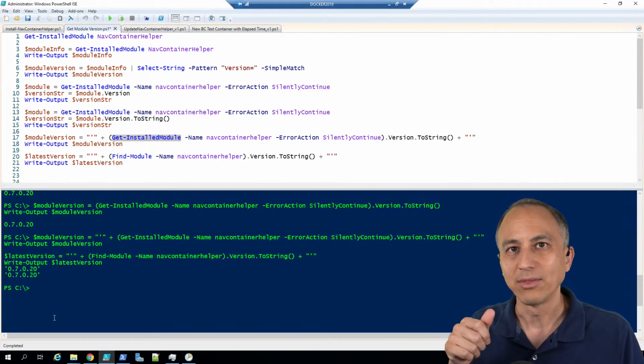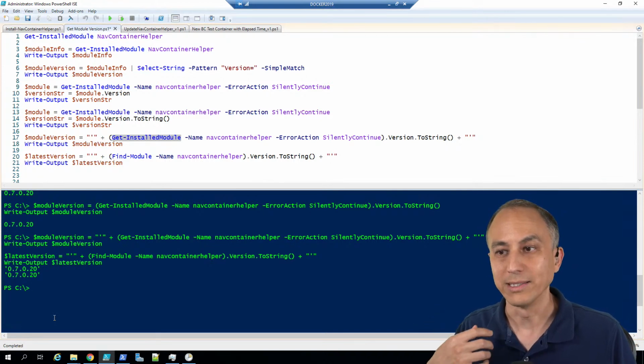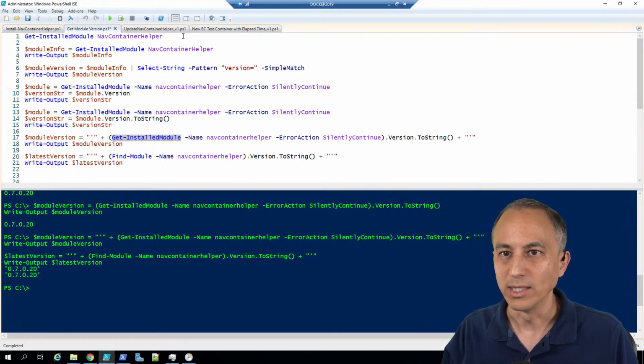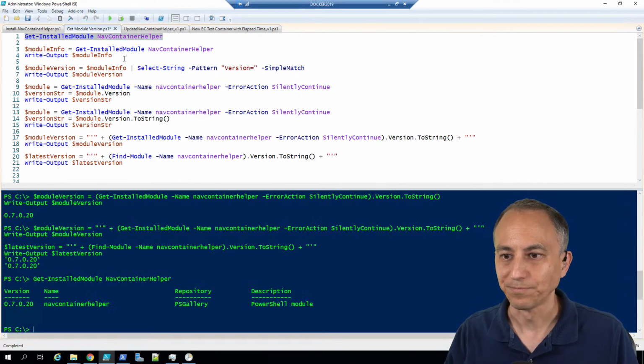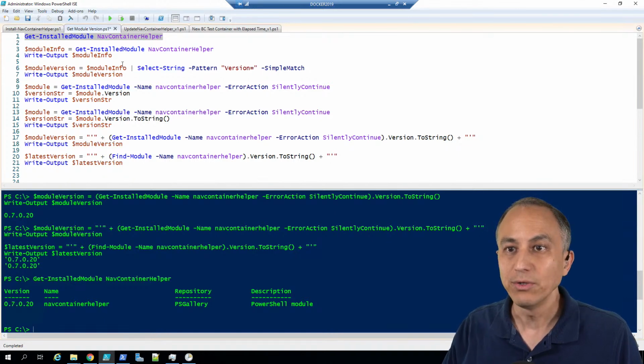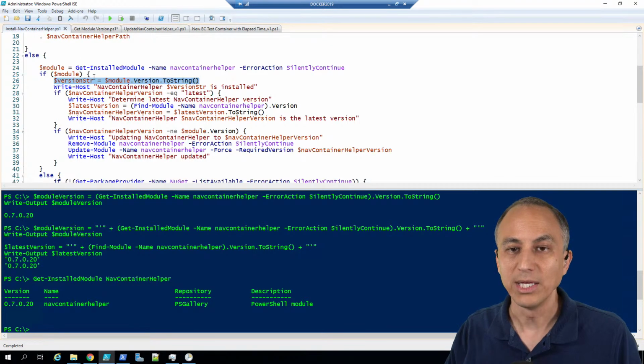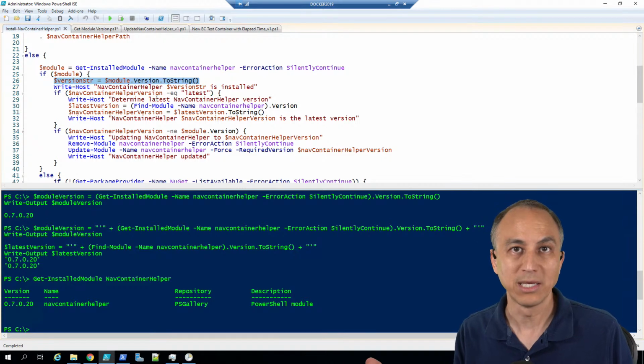So now that I have that, I can get the value of my currently installed version. Now, how do I get the versions available from the repository? Like what is it, PS Gallery, is that what it's called? Yeah, so from the PS Gallery repository, how do I know what the latest version is? To do that, I can look in the script called install-nav-container-helper.ps1.